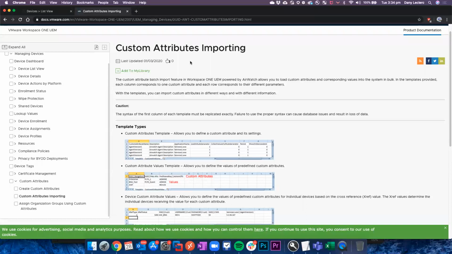To give you a bit of context here, we have a number of customers, especially in transport and logistics, for example, who may want to see some specific value on the Workspace ONE console. It could be a value which has nothing to do with the device. Let's take the context of tablets on trucks, for example. How do you identify that tablet? We may want to use a value which is more understandable by the business.